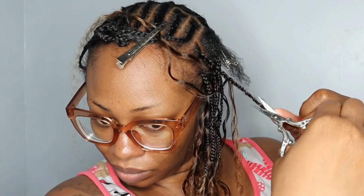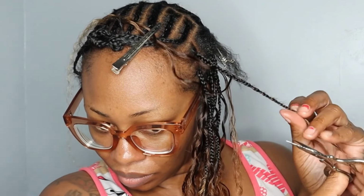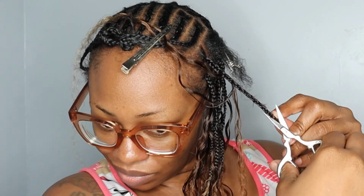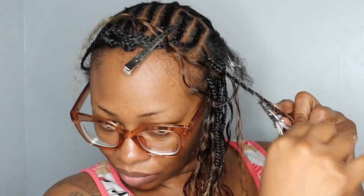Before you move on to the next braid, take a small scissor. Every woman should have a tiny scissor, y'all. So get you a tiny scissor from Amazon and cut these little stragglers, these little hairs that are sticking out of your braid. It'll make your braid look so much neater. Now let's do it again.